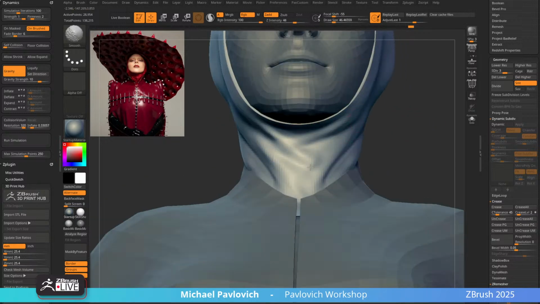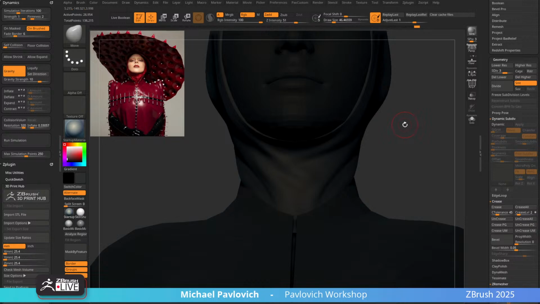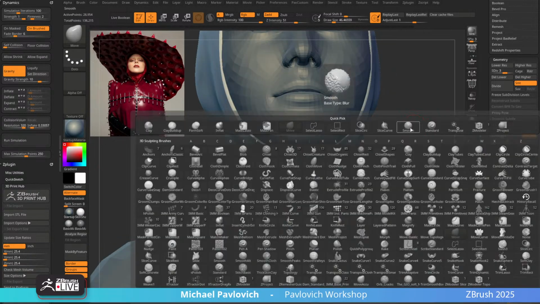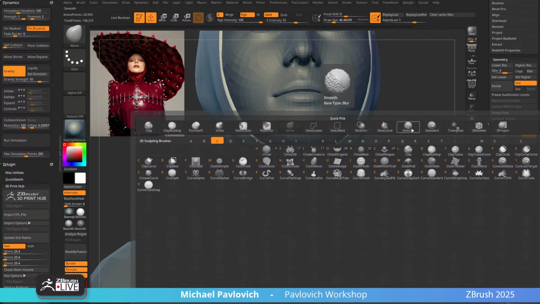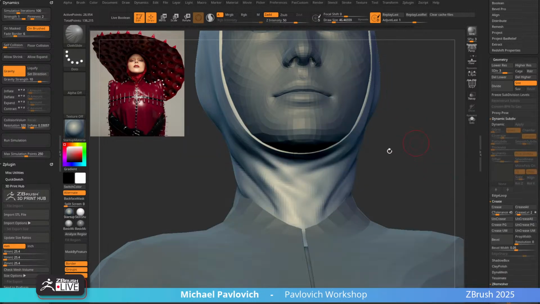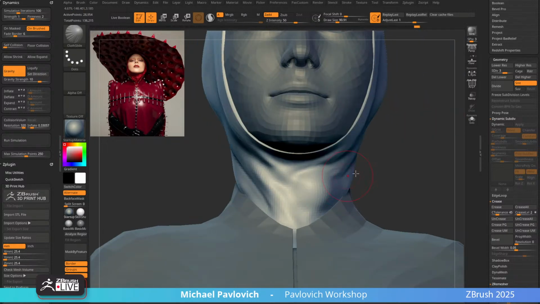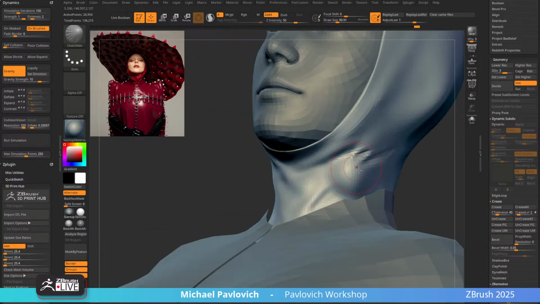But you can also go through here, like if we want to do a cloth, oops, not C. C is to sample a color. B for brush, C to narrow down to your cloth brushes, or brushes that start with C, I should say. And then there's a couple in here, like cloth slide is sometimes useful. You can go through here and you can slide cloth around. However, you're going to see it's a little rough, right? And also the wrinkles might be a little small.